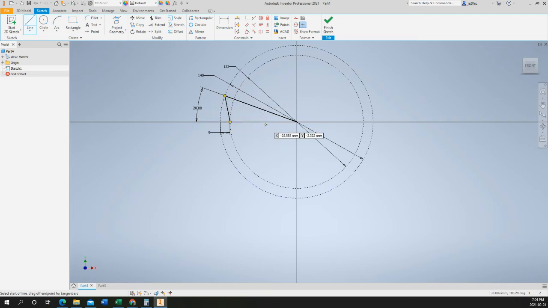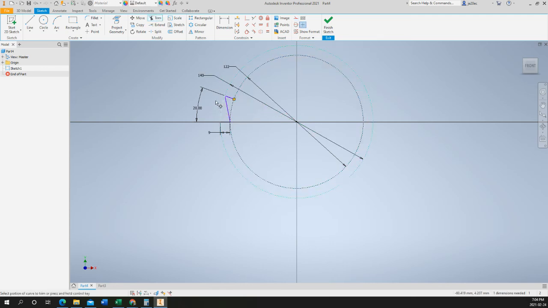This is the tooth itself. Now obviously I've got the tooth I want to array around my circle, but I don't need this full length line. I only need the portion that resides between the two circles, so I'll trim it.